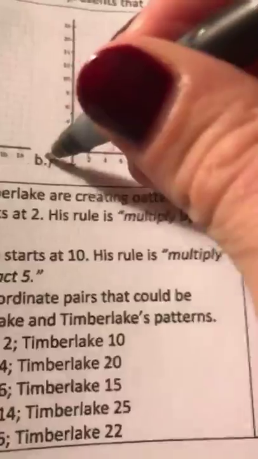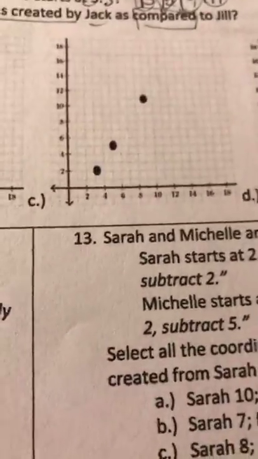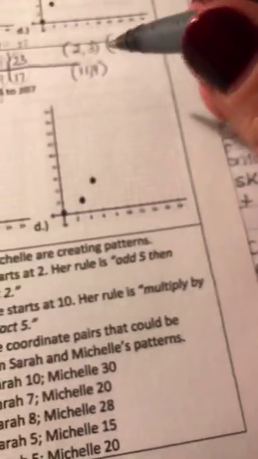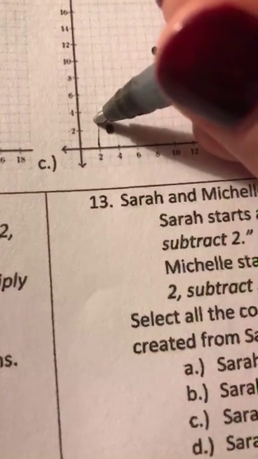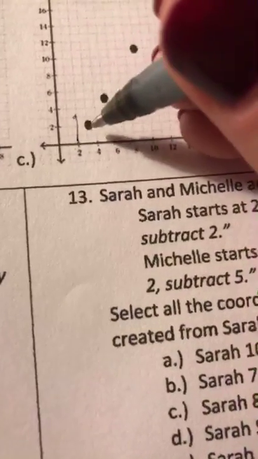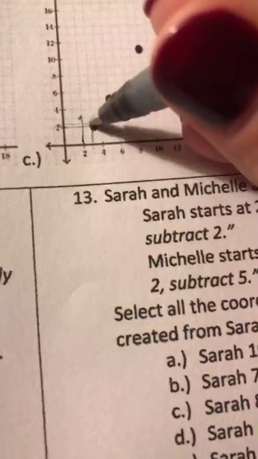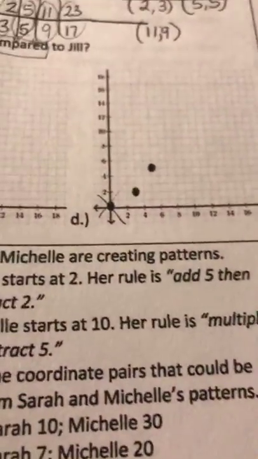All 3 points work, but as mathematicians, we always want to persevere in solving. So I'm just going to check these as well to make sure I didn't make an error. So C, again, I'm looking for 2, 3. Is this 2, 3? No, because if I went across 2 and up 3, my point should have been here. So this does not work. This is actually backwards. If you were to have plotted your X and Y coordinate the other way, that's the one that would have worked. And D is not going to work because, again, you have 0, 0. You have the origin marked, and we don't have anything there.